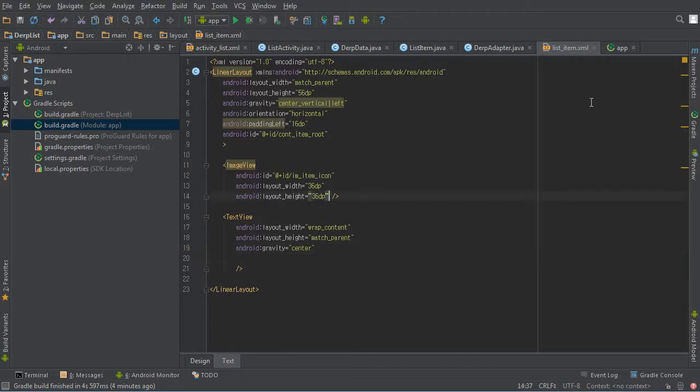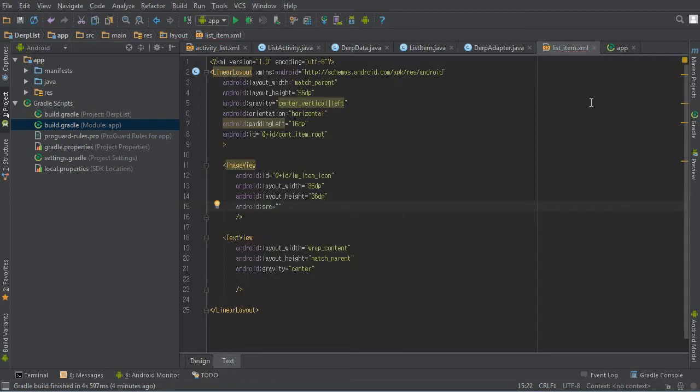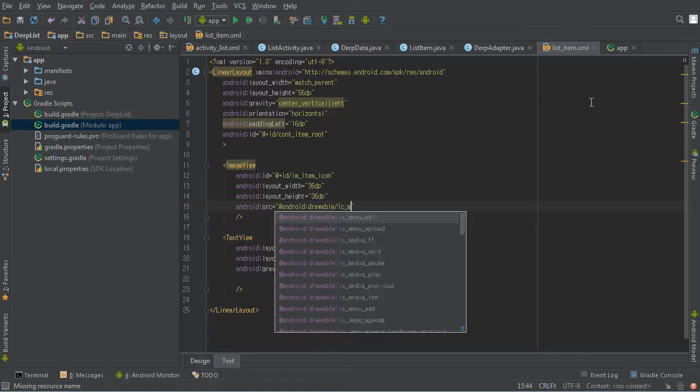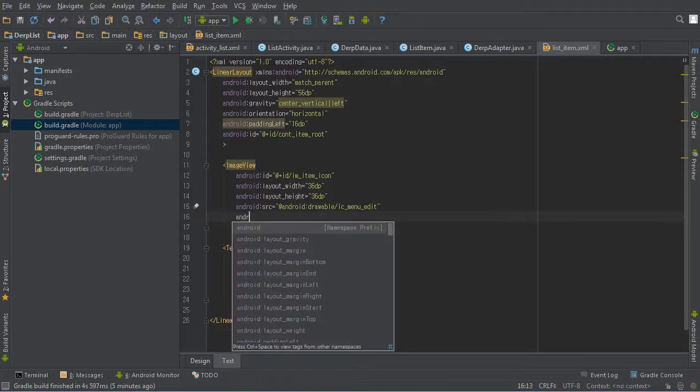Oh, I missed a few things in the image view because I'm busy talking and coding at the same time. Alright. For the source of the image view, I figured the best thing to do would be to use a couple of default Android resources. So instead of saying just @drawable and then giving the resource ID, I'm actually starting with android:drawable. That taps into Android's default resources. And just as a placeholder, we're going to say ic_menu_edit, throw that in there. That creates this little pencil icon here. We're going to be using the Android resource icons just so that you guys don't have to download anything and set it up that way.